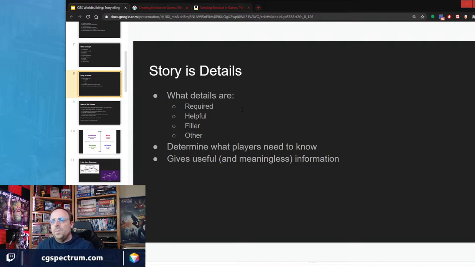So know how much story you really need for everything, because this is probably one of the biggest areas of waste, or potential waste, that you can go down as a game designer. So be really, really careful when you are designing and writing a story, whether you write it by yourself or with your team. Knowing what to design and when, what to write and when, and how to design it and when is really important.